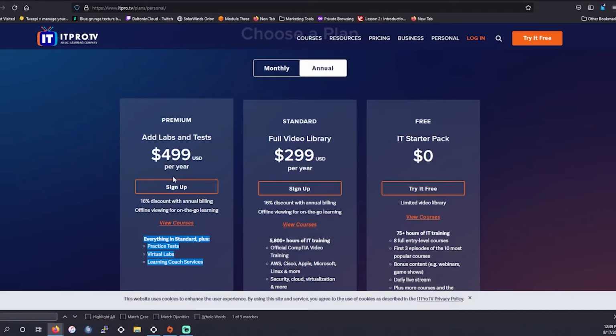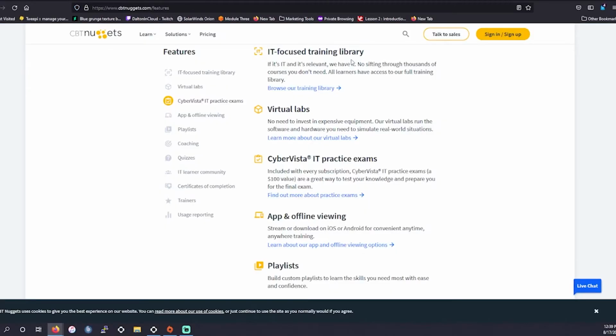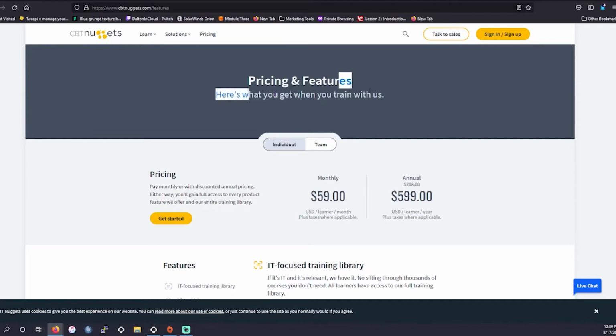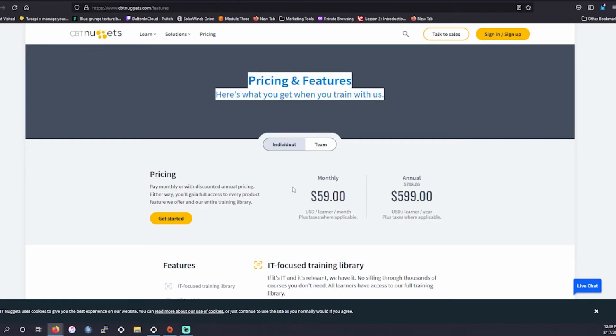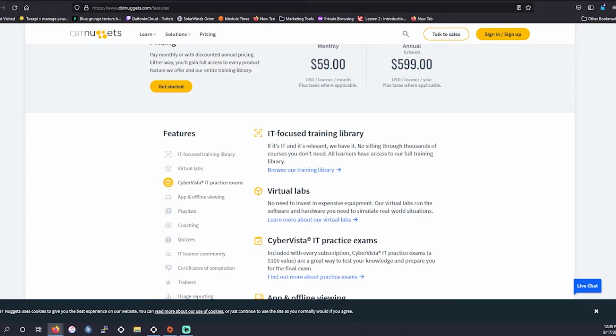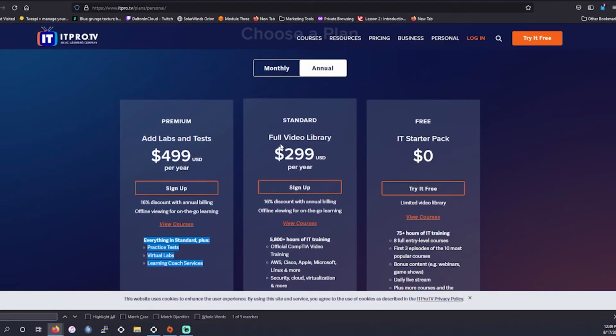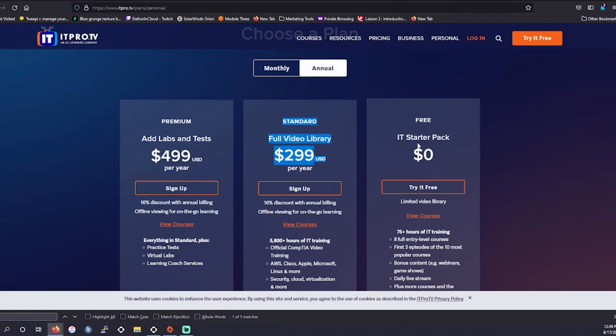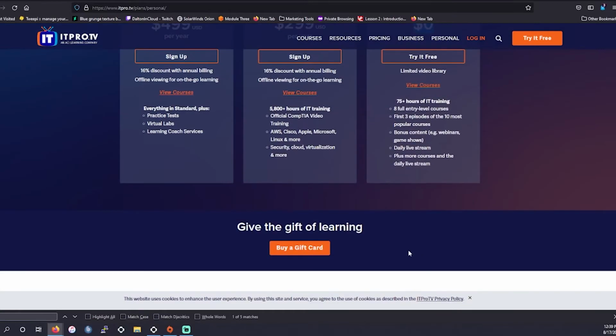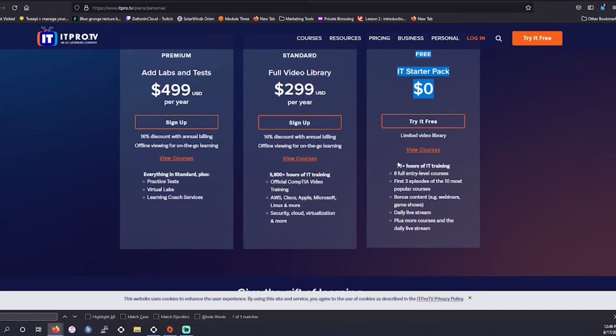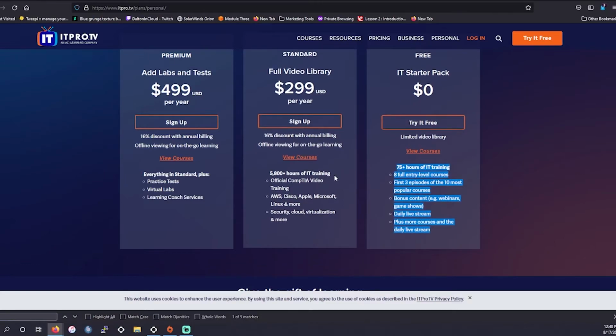But I still feel like if you're going for more bang for your buck, you are going to get a little bit more of a curated price with CBT Nuggets as far as in depth, but it's going to cost you. So if you're not in the IT career field yet and you need to get your feet wet, this is probably going to be one of the better options, especially if you go for something such as the standard fee. And you could even see if you enjoy the instructors and the way they teach by going with their starter package. It's free content. You never get enough free stuff. They even have a few certifications you could study for free through there as well.